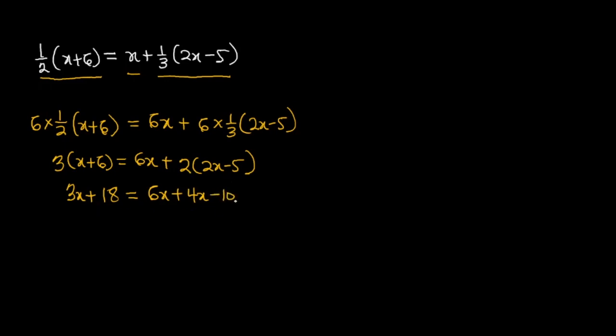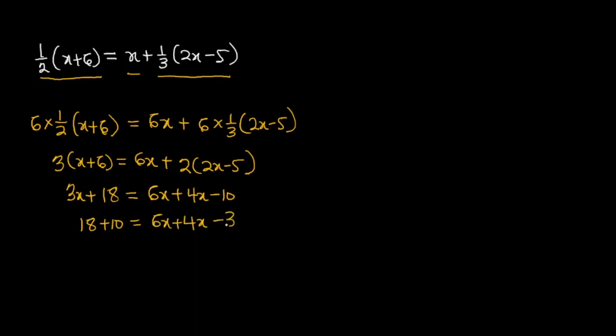Right, so from here, I need to group items. It means I need to bring all the numbers with variables to the one side of the equation and then just numbers to the other side of the equation. For the sake of this tutorial, I'll maintain the 18 over here and bring the negative 10 to the left hand side of the equation. So it becomes plus 10 is equal to, I still have these guys here, 6x plus 4x. Then I send the positive 3x over here to the right hand side.